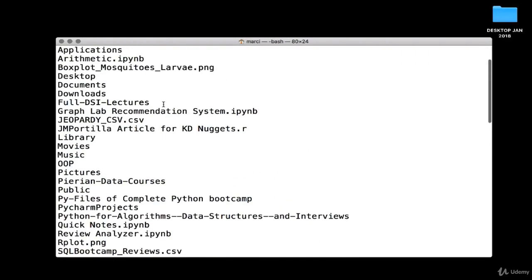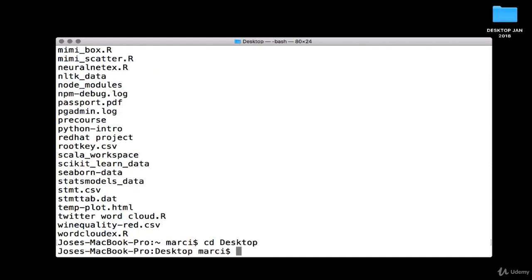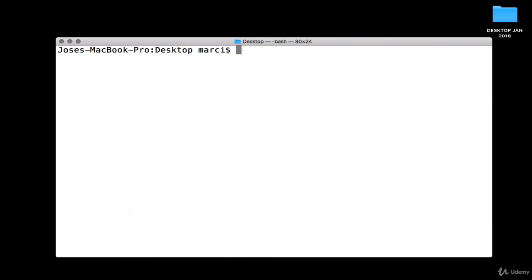For example, let's move to our desktop. So I will come back down here and type cd desktop, hit enter, and now if I type pwd and hit enter again, I'm now at my desktop. If you ever want to clear your screen, just type clear, hit enter, and now you've cleared your command line. If you ever want to go back up a directory, it's just cd space dot dot, hit enter, and now we're back up a directory, which I can confirm by typing pwd. That's really all we need to know as far as the commands are concerned.